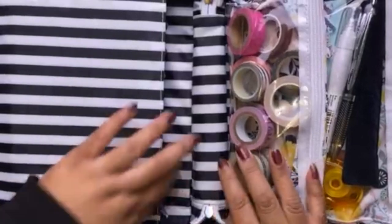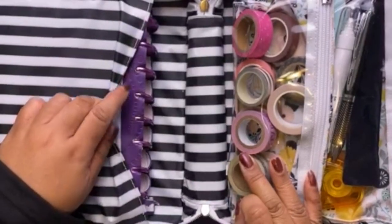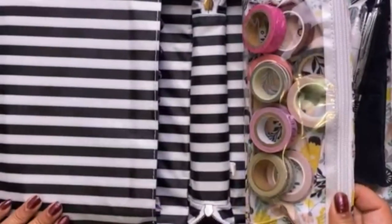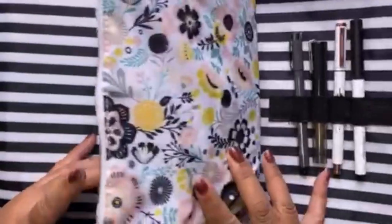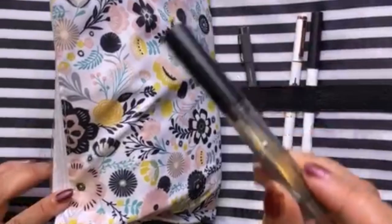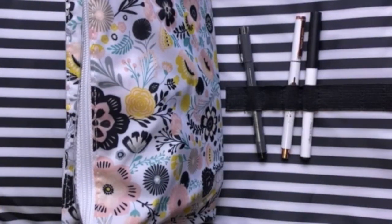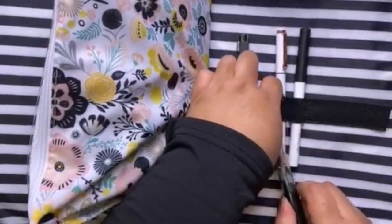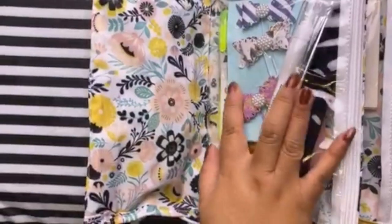This is a double-zipper bag. I've got an area for another one of my Bibles — I created one and showed that in a previous video. I've also got an area for my washi, pins, glues, and stamps. In the back I have more pens so I can keep notes. What's nice is I got these portable scissors from Simply Gilded. I've also got extra pins, stamps, and washi. A good bag to keep all your Bible stuff is really handy.